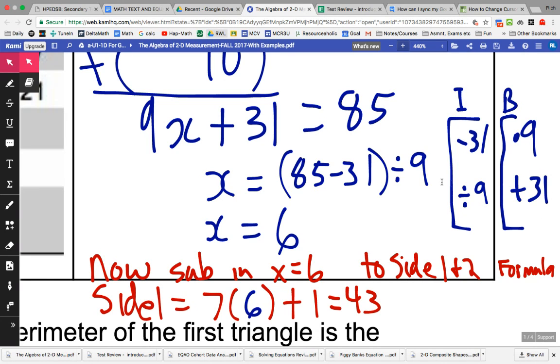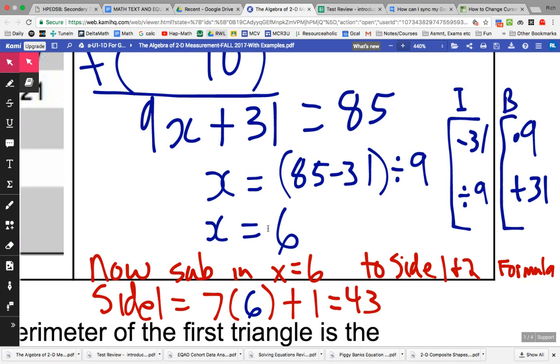That's if I had x and I was trying to get y. The inverse is when you have y in the equation and you know what y is. We know y is 85 in this case, so now we have to do the inverse. Inverse means changing the operation and changing the order. So I go from plus 31 to minus 31, and from multiply by 9 to divide by 9. You really just need to use your calculator. You start with the isolated y value: 85 minus 31 is 54. Now you divide by 9, and you get 6, so x is worth 6.